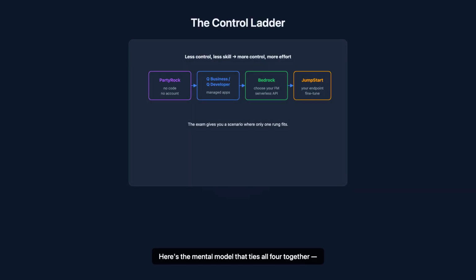Here's the mental model that ties all four together, the control ladder. On the far left is PartyRock, the lowest rung, no code and no account. Step right, and you reach the managed apps, Q Business and Q Developer, where the model is chosen for you, confirming what we just covered.